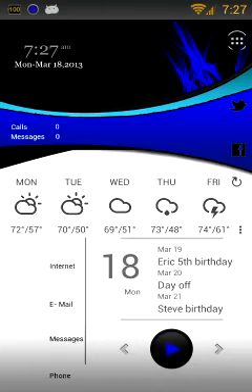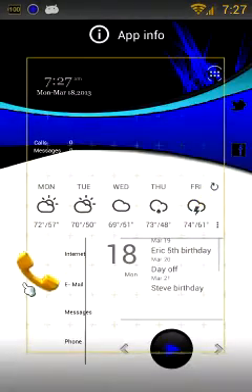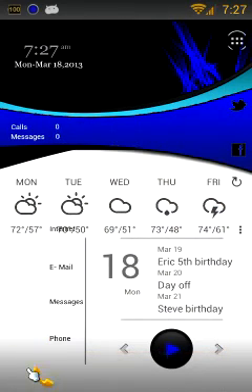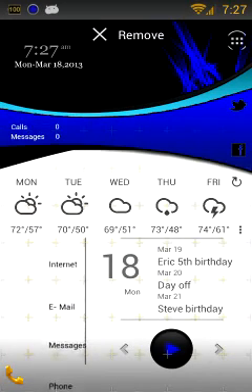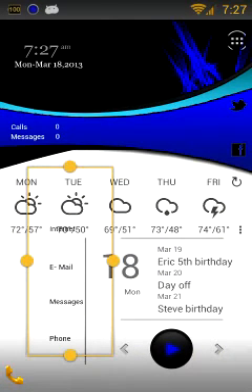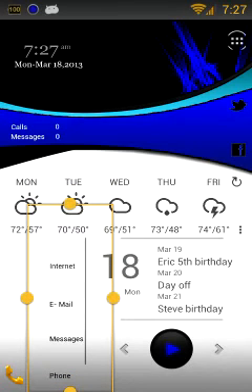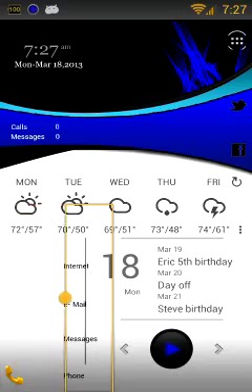So we come in here, we grab our phone, and I've already resized these icons in my settings. I encourage you to do the same thing. And it looks like we're going to have to do a little resizing here. Okay.